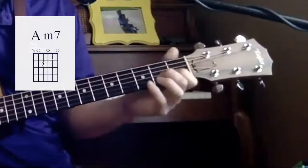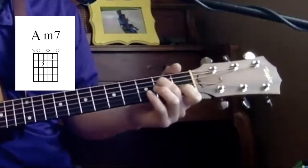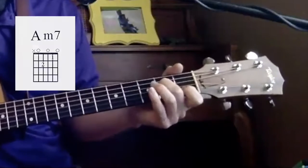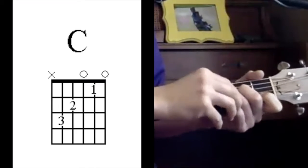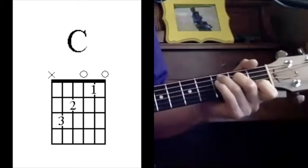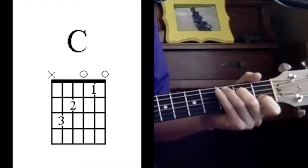Remember, we start with our pointer finger on the B string, 1st fret, and then our middle finger, 2nd finger, is on the D string, 2nd fret. That was our A minor 7. And the cool thing about the real C is that all we do is add one more finger to make this complete and make it a C. So your 3rd finger, your ring finger, is going to be on the A string on the 3rd fret. Okay, and that's a regular C.